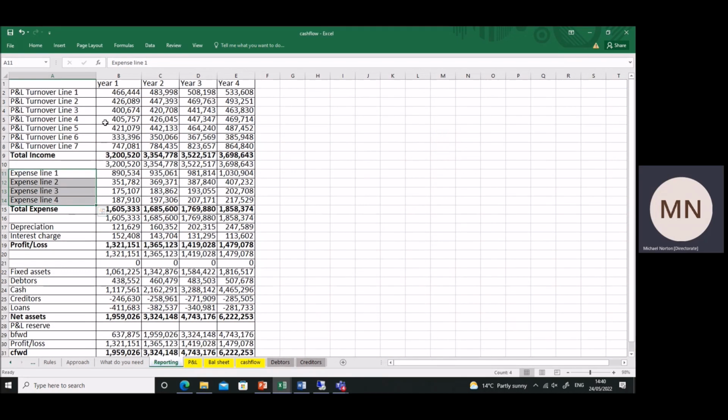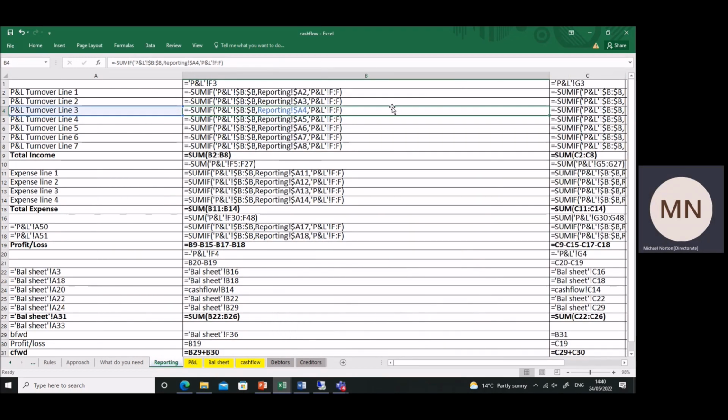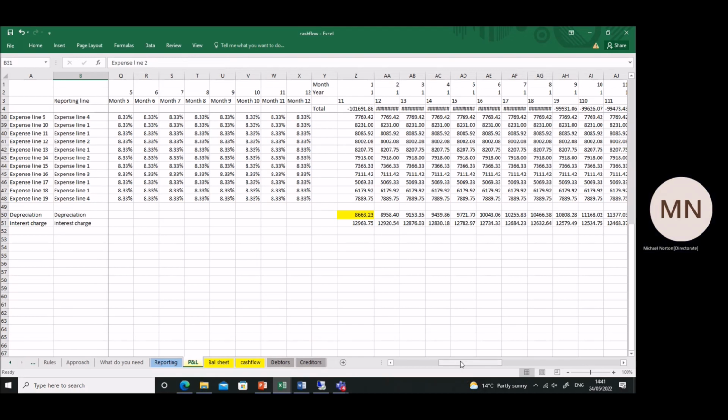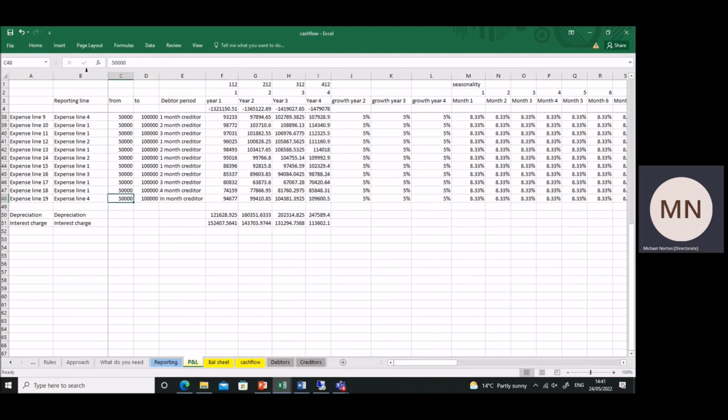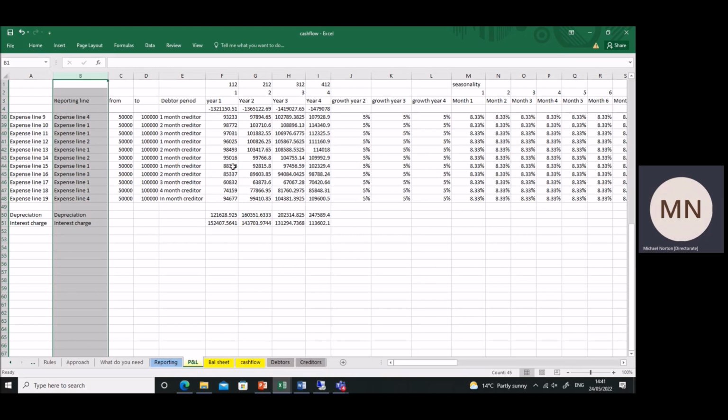And that allows me to use a sum if equation. You'll see that we use data validation first of all, and then we're using sum ifs. So we're going sum ifs, look in that column there, column B, and when you find A2, add up whatever's in column F, which is the yearly turnover.